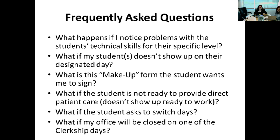The second question we have here is, are students supposed to keep a patient log on a weekly basis? And should I ask the student to show me the list? Some students keep a log that I see, some don't. And when asked, they state that they memorize the names and tasks performed. So I'll turn that question over to Kelly. Students are supposed to log every patient. They're not supposed to log any personal information, such as a name. They should have some type of little workbook that they write in, with the age range and what they're seeing the patient for, and all of those should be logged on a daily basis. We encourage students to log daily. Sometimes it is not done daily, sometimes it's done weekly, but yes, we do encourage them to keep some form of pen and paper with them at the site so that they are able to log their patients daily.